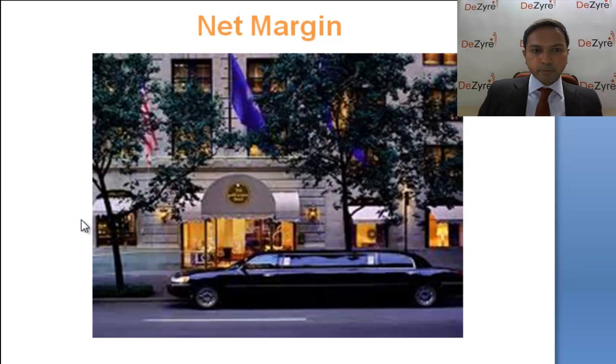Now, let's say you are passing in front of a restaurant that looks something like this. There's a fancy restaurant, there's some flags here, looks like a fancy road, and there's this huge limousine car parked outside where they take their guests home late night if they can't get home by themselves. Okay. So you probably have noticed, you probably walk by a restaurant like this or a hair salon in a really posh area, and I would wonder, how do these guys make a profit when they're located in an area like this? They have to pay so much on rent, they have to pay so much on insurance, taxes, and all kinds of stuff. How do they still make a profit?